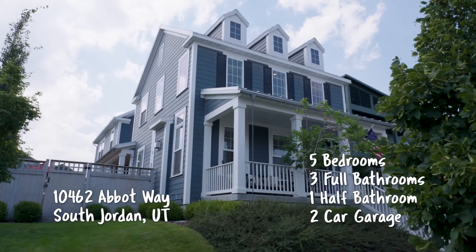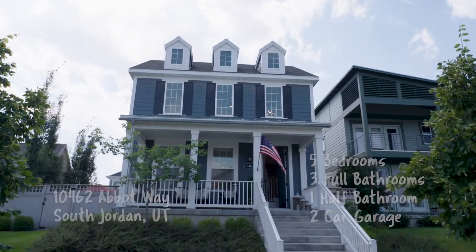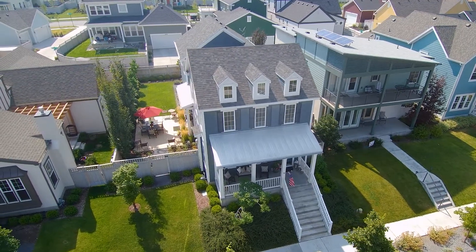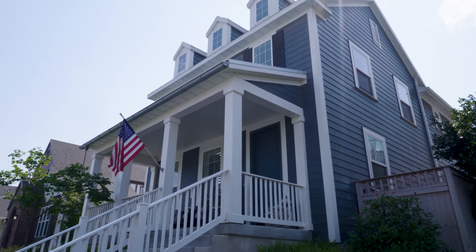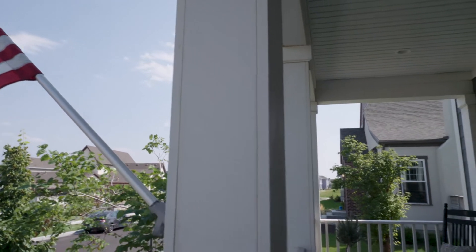This is looking at one of these beautiful homes out here in Daybreak. Talk about style — this looks like it should be on the East Coast or something. This colonial is a former model home, and basically if you were to make a list of everything that you would want to see in a house, just start checking off those boxes because this house has it.